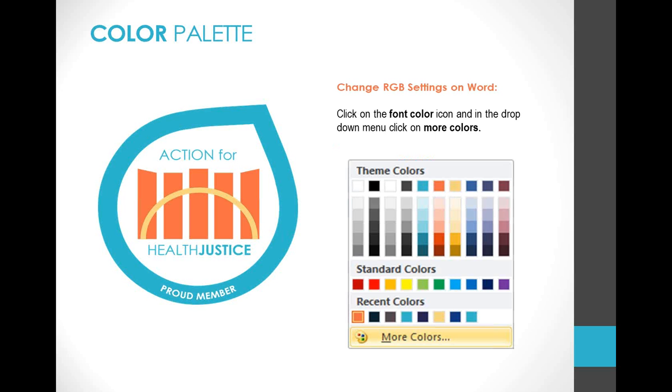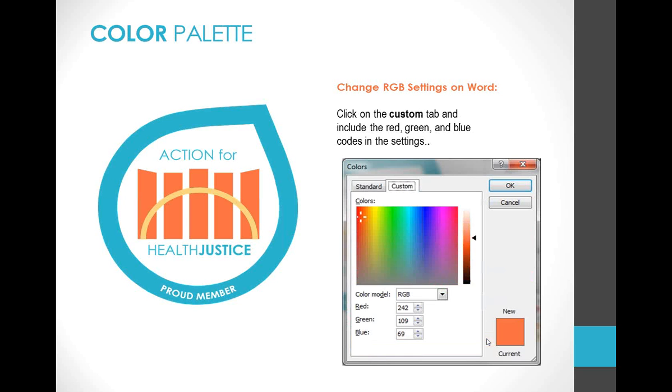How do you change the colors on Microsoft Word or PowerPoint? It seems very basic, and some folks don't know how to do this, but it's not that tricky. If you go under the color icons and look at the different colors, you'll have theme colors, standard colors, and then recent colors used. If the colors aren't already set up, which they most likely won't be if you're creating a document yourself, go to the selection that says More Colors.